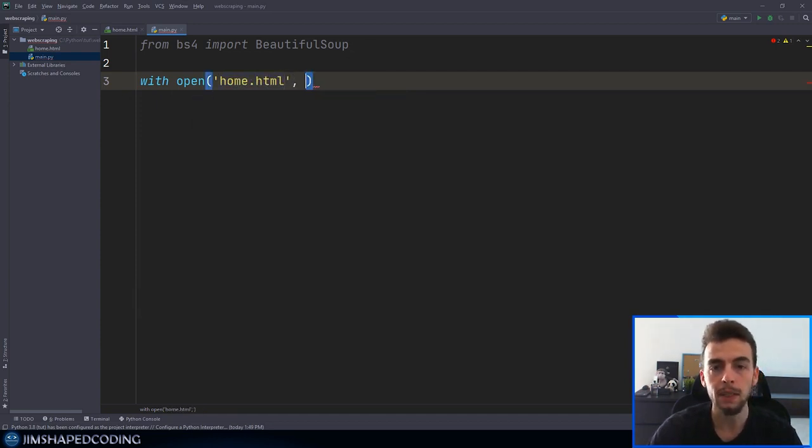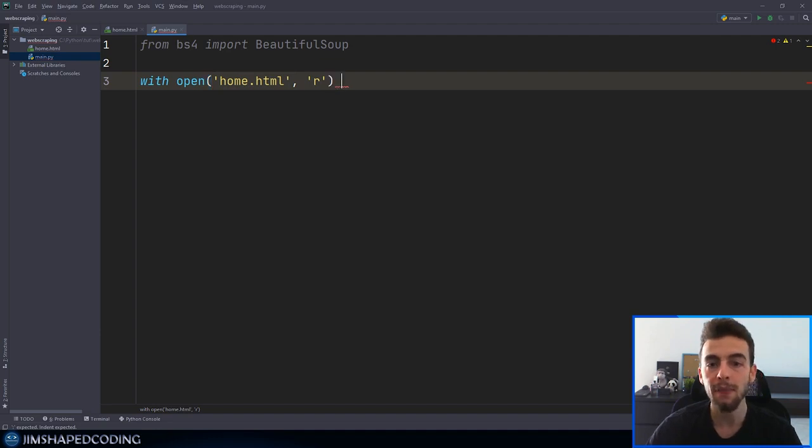The second argument will be the mode that you want to apply when you open that file in Python's memory. You have a couple of options when you work with Python files. You can read them, you can write them, or you can do both. If we only want to read the content, then we want to specify that we only want to read this file. So we will open here a new string and write R. What this tells Python is that I'm going to read that file only.